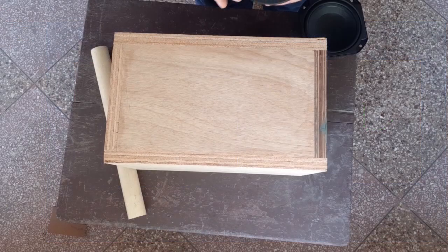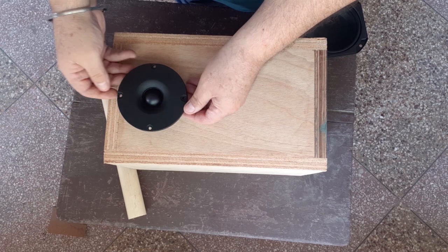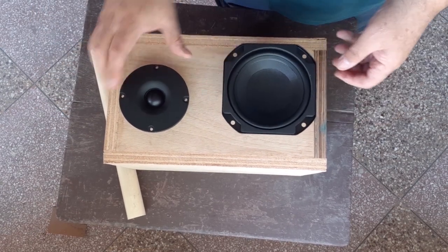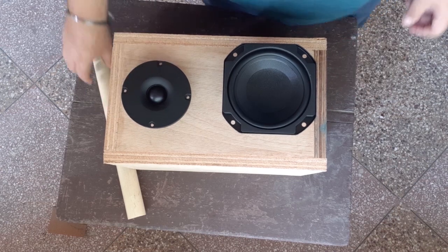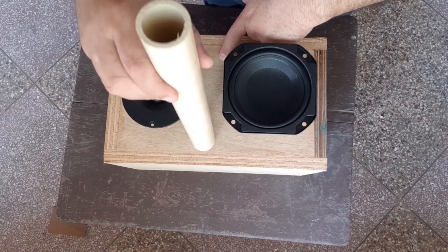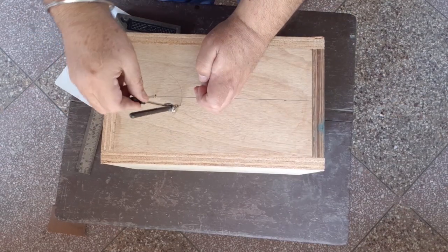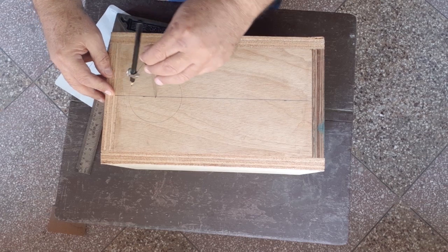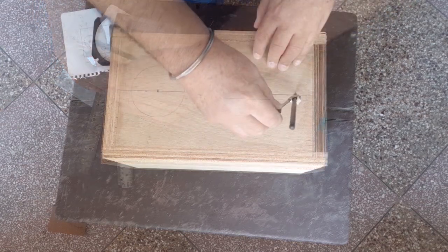And that's good. So I start by imagining how things will look after I have built this. And these are the two vents that need to be made. So I draw circles for the drivers.